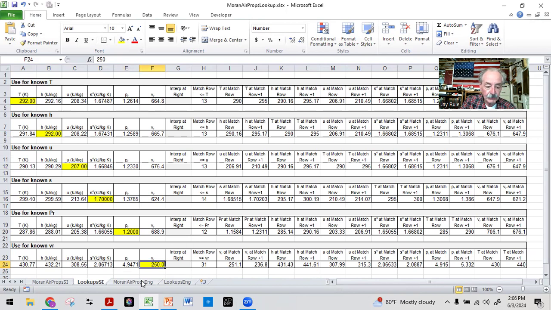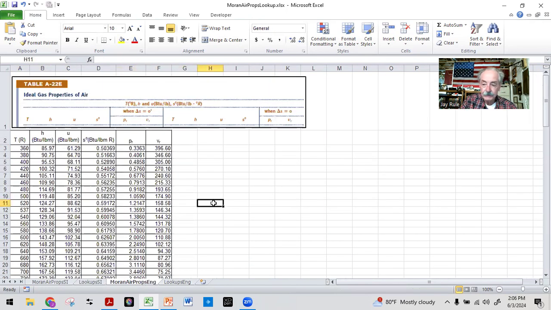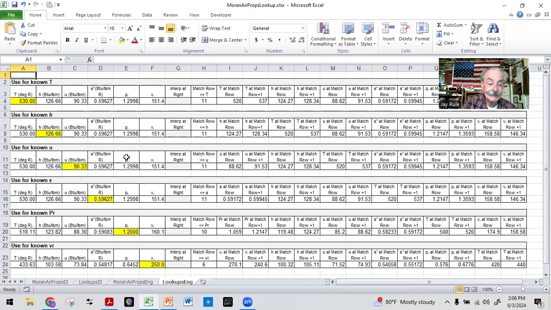Okay, let's flip over to the third tab. You see they're very similar, but notice here that we've got different units. We're over in English units now, so the raw data is in degrees R, and H and U are in BTUs per pound mass, just like in the textbook. The lookup is English, the same kind of idea. Remember, 530 degrees R may be a perfect match. I could put in some strange number like 531, and the linear interpolation is done for you. I've created that for you.